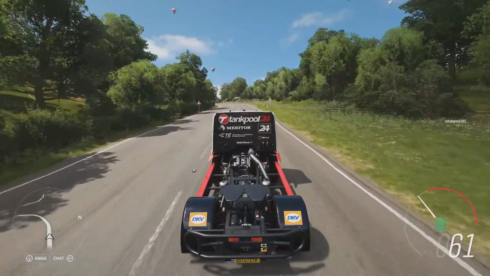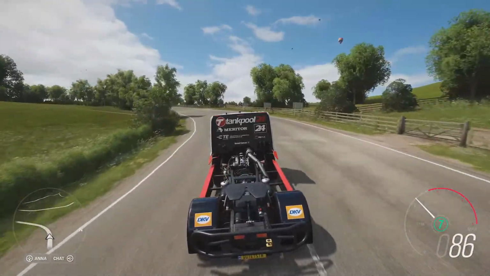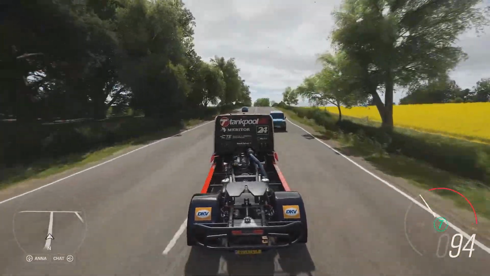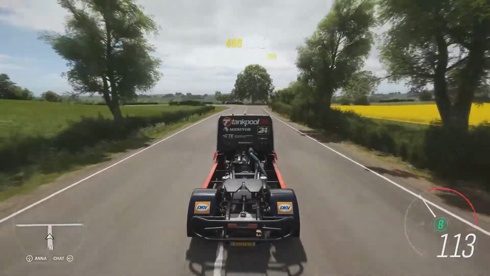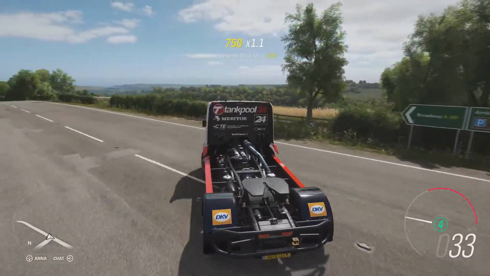What is it redline at? Was that like 2,800? All right, there we go. Sixth gear. How many gears does this thing have? Probably a lot, right? Oh, wow, that's pretty grippy. I'm not going to lie, it doesn't feel that bad. Kind of hard to see over the cab in this view, though. How are the brakes? Pretty good.